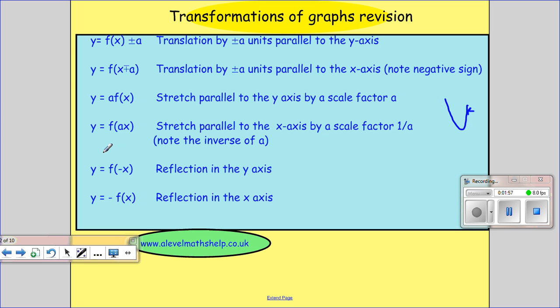y equals f acting on minus x. So that's inside the function. And this is a reflection in the y-axis. And that's because if I had positive x, that would give me now the answer for negative x. And if I had negative x, I'll get the answer for positive x. And then the final one, y equals minus f of x, is a reflection in the x-axis. Because wherever my y was positive before, because of the change in sign, I have made it minus. So all the positive swaps to negative and all the negative swaps to positive.